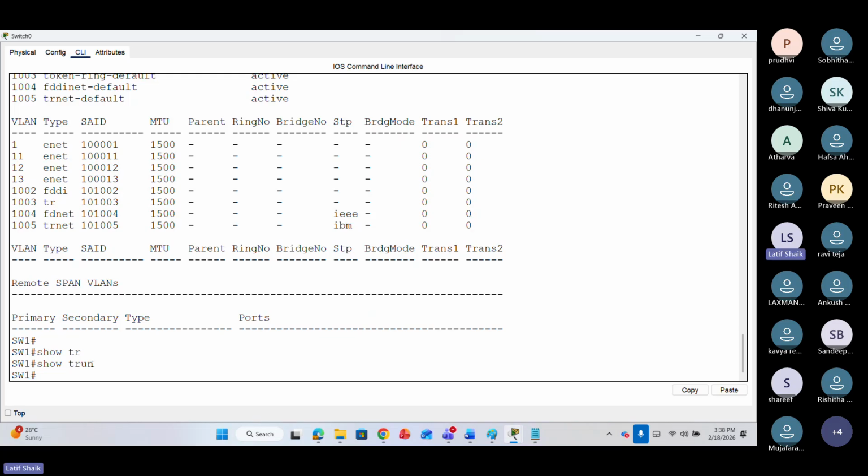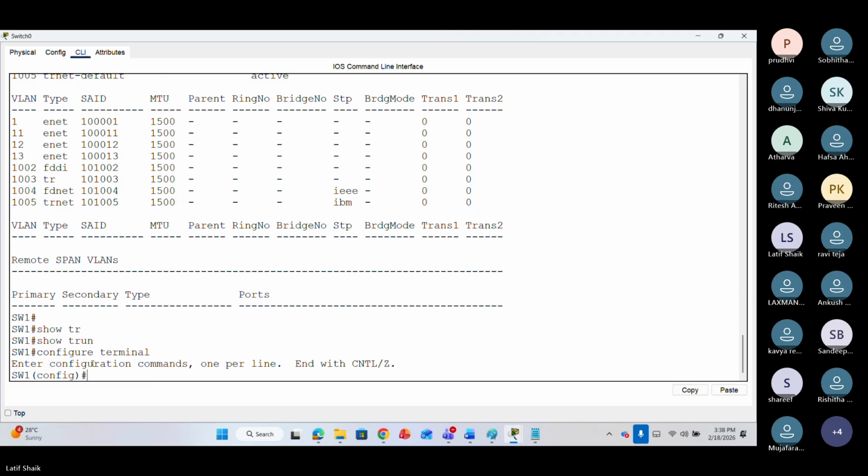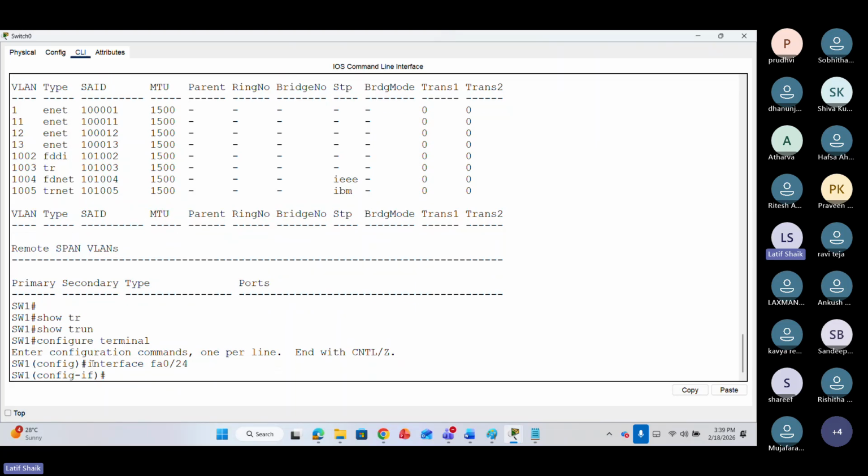Now go to configuration mode: configure terminal, and interface FastEthernet 0/24. That is the one I connected from this switch to the other switch.